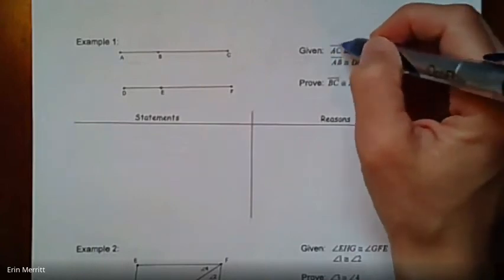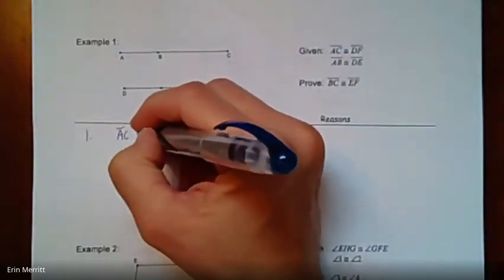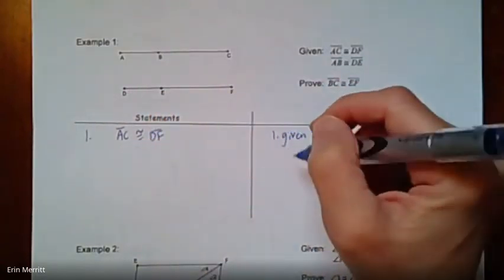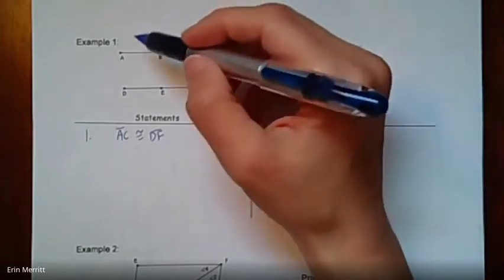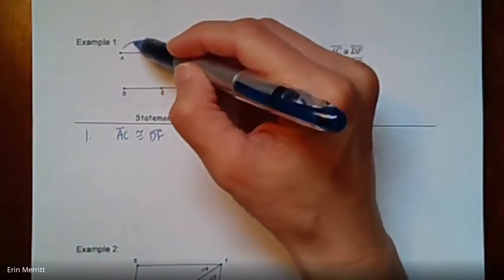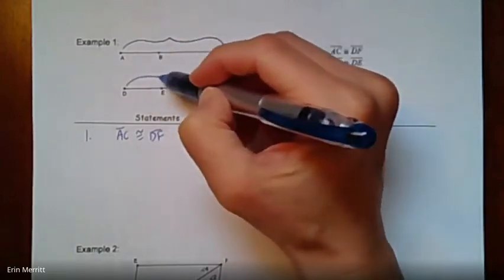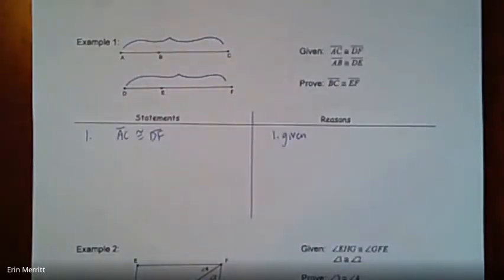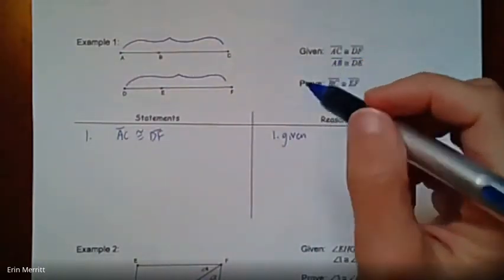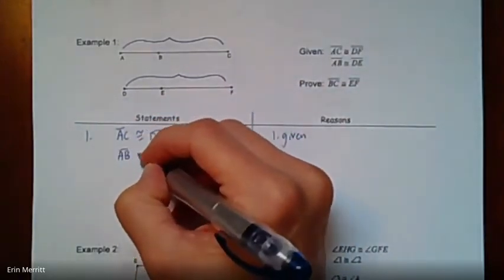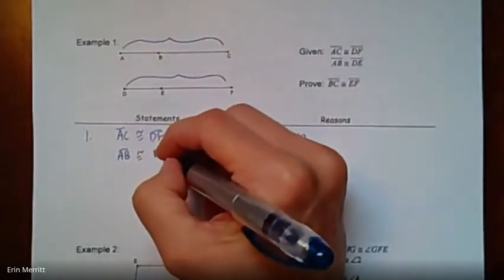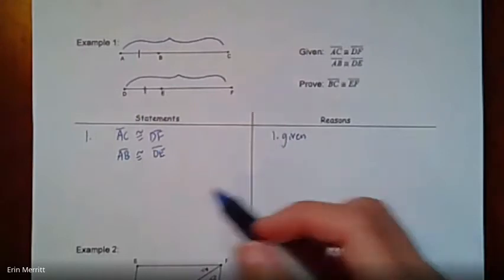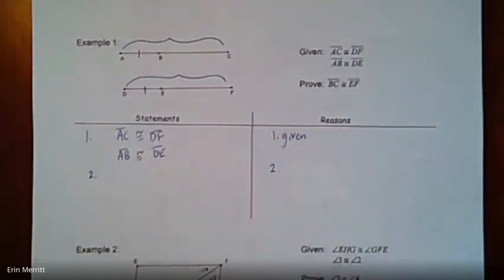You're starting with AC congruent to DF. So AC congruent to DF. Let's write it down because it's given. And now, if you like curly brackets, you could use curly brackets. Otherwise, stick with those straight brackets. All right, so here's AC. There's DF. So I know the whole things are congruent. There's no vocab term to talk about. So I'm going to put that next given right in here with it. AB is congruent to DE. All right, AB, and there's DE. So I don't even need to make it a second step. I just put it in there with that first given.